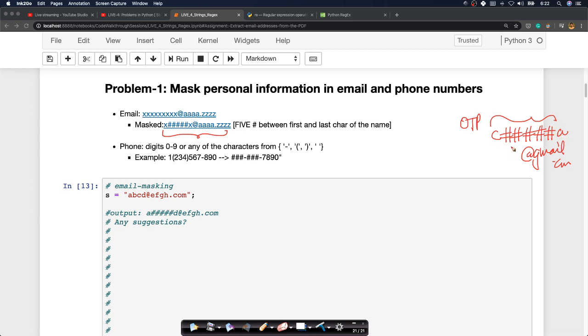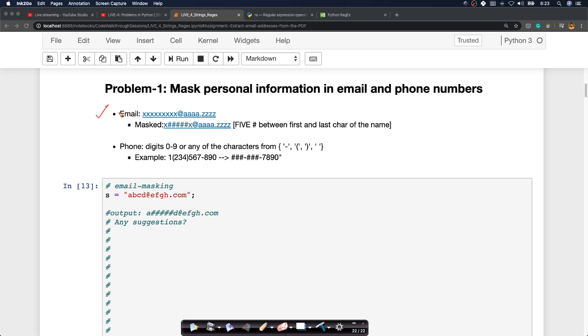This way, even if someone else reads the SMS, they don't know what my email address is. They don't even know how many characters are in my email address, because however many characters are there, I'm going to replace them with 5 hashes. So this is what is often called a masking problem. It is a very simple problem often asked in interviews. I've seen this being asked, especially not at product-based companies for sure, but to some of our students. It's a very real-world problem.